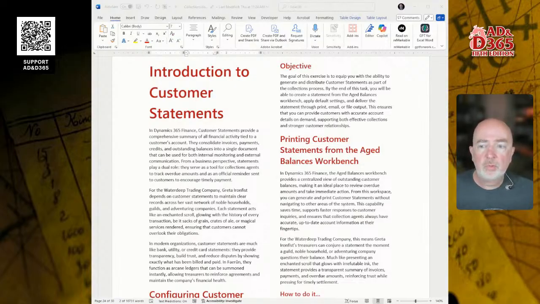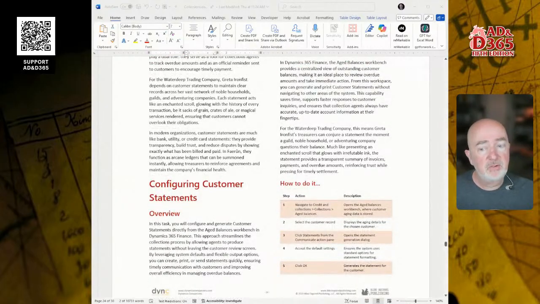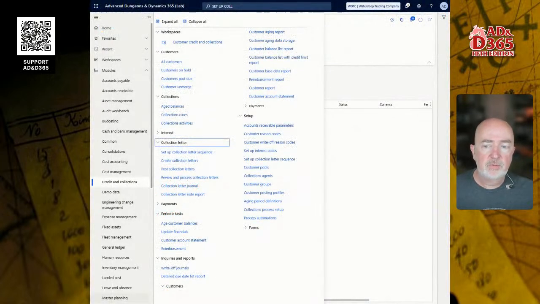And what we want to do is go out and print a customer statement and allow that to be sent to the customer. So let's go back to the surface.